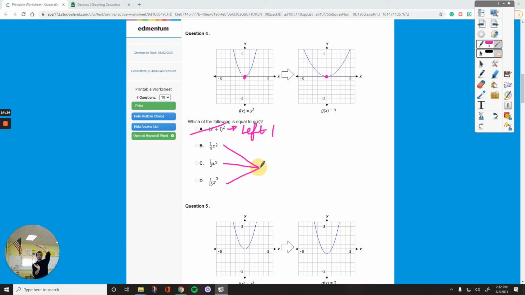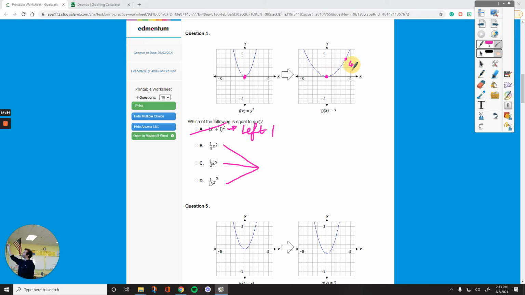Now, think about what you need to do to get the second figure that looks wider. You need to compress it from the top and from the bottom, right? So all of these represent a vertical compress, but how do we decide which one is the right one? For this, you need to pick a point on the second graph and plug it in to see which one of B, C, or D is the right answer. So you gotta choose a point that you can decide what the coordinates are, such as this right here. That's the only point that I can see on the right side of the graph.